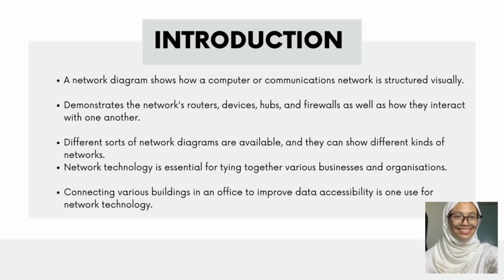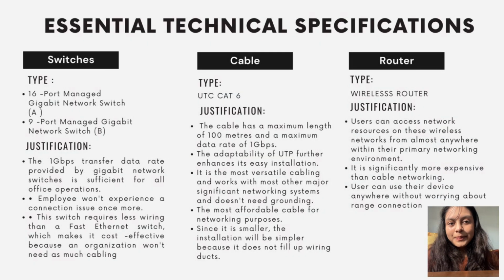for network technology. Hi, my name is Sabrina Asha with the metric number of 82929, and in this presentation I will be presenting task 1B. For task 1B, we have to indicate the essential technical specification of all network components and transmission media used, provide justification for the essential technical specification, and relate them to practicality and cost effectiveness.